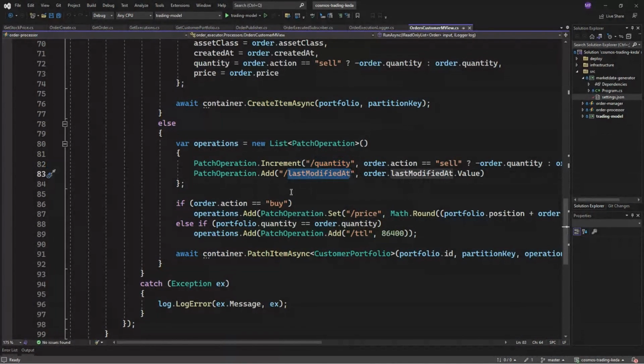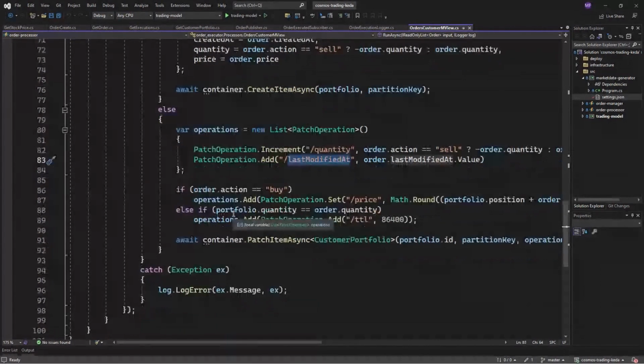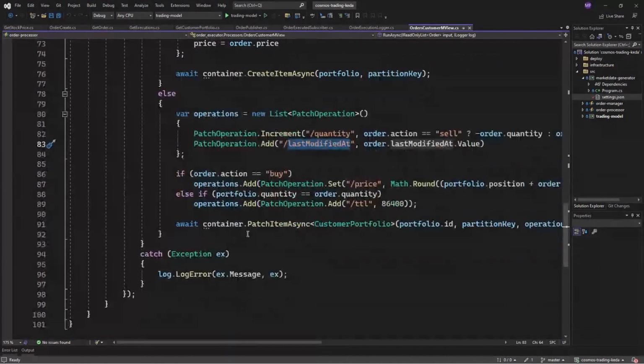And depending on the action here, you're going to set the new average pricing or add a TTL for automatic removal of this data. And again, calling the Patch API to change the object.